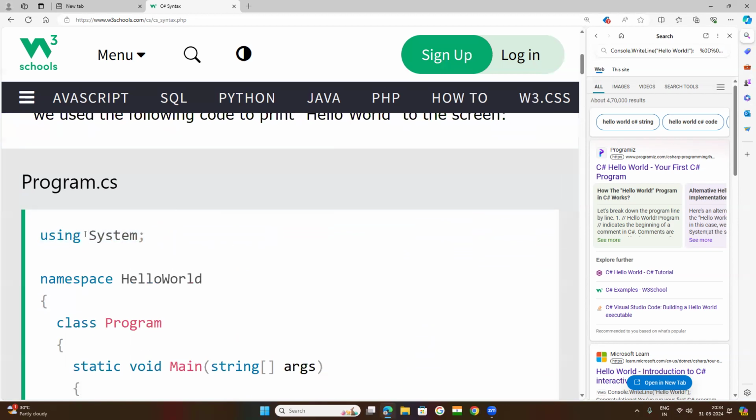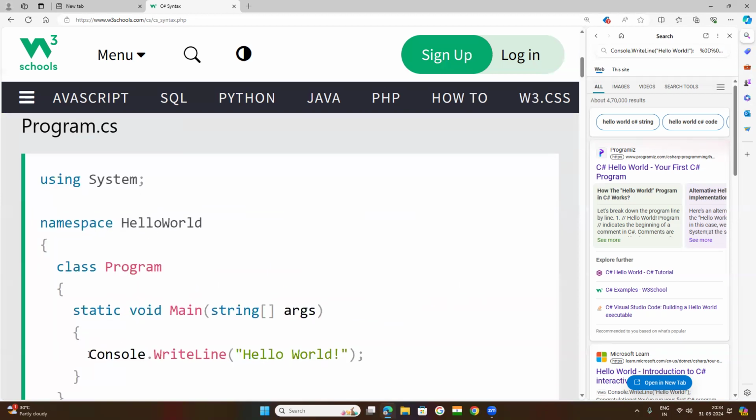If you want to use this Console, you must use the System namespace, because this Console class is part of the System namespace. If you omit it, then we can't use this Console class.